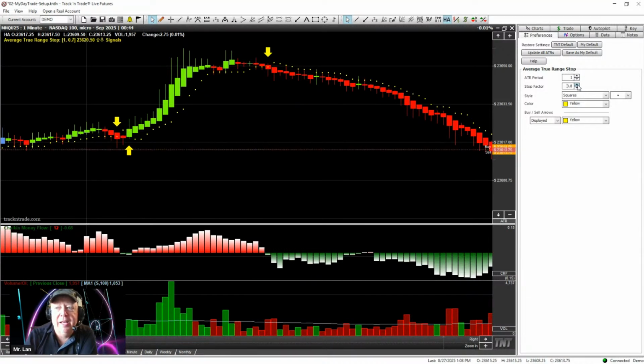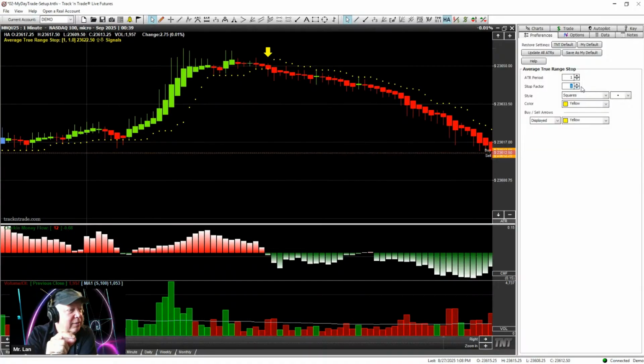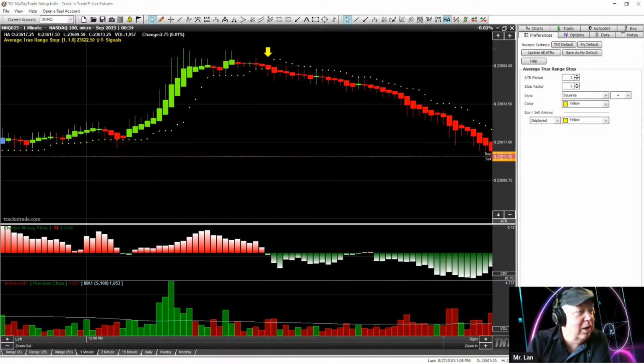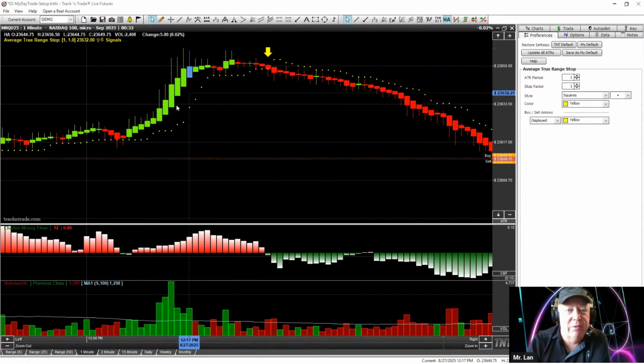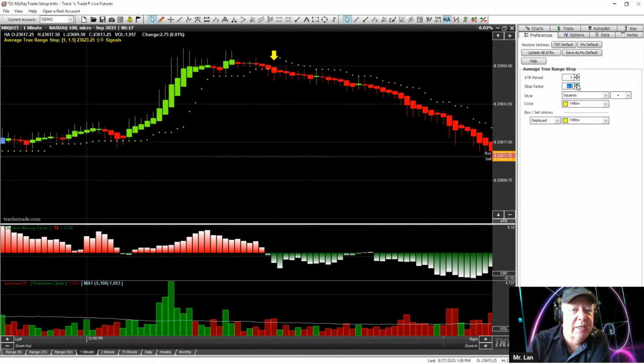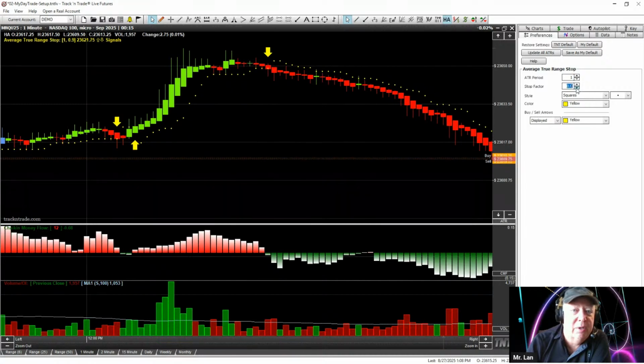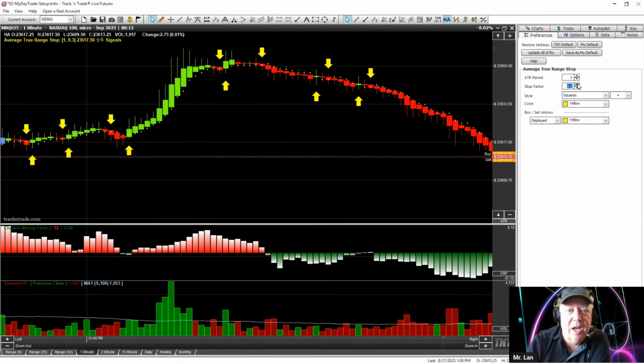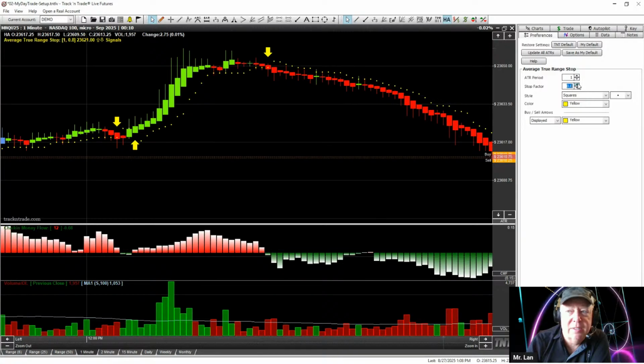Now, if you want to talk about a starting point, just start with 1 and 1. Just 1 and 1. That would be a great starting point. If you start at 1 and 1, then you can move from there. You can decide whether you want to have those little dots closer or farther away, depending on what the market's doing. And we're going to have the software trail our trailing stop on those dots so that we can get stopped out right at the most opportune time or the most profitable location. Just let the computer do it. But we need to tell the computer how tight we want those. We can set those really tight, or we can loosen them up. And it just depends on what the trend's doing.